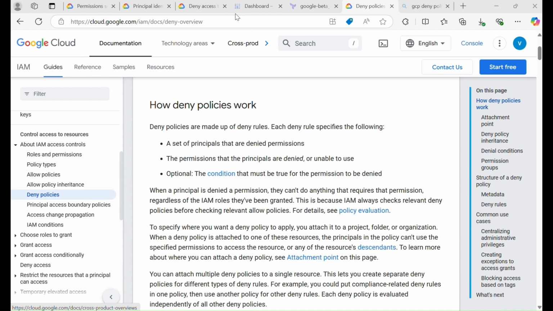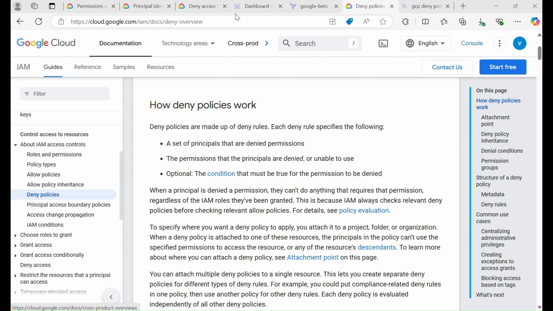So for example, when you're denying permission, there will be a group of permissions denied. Inside the group of permissions, how can you accept certain permissions from that group? That permission you can add in the denial exception permission. Also, you can go with a condition. If you write a condition, the condition has to be met, and only then should that policy be enforced. Otherwise, the policy should not be applied to the resource. That gives the organization flexibility.